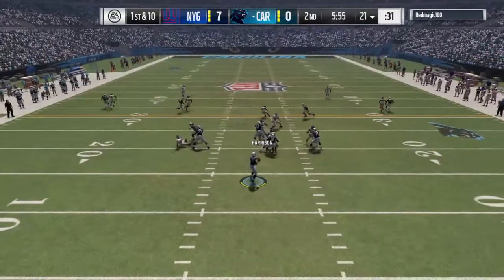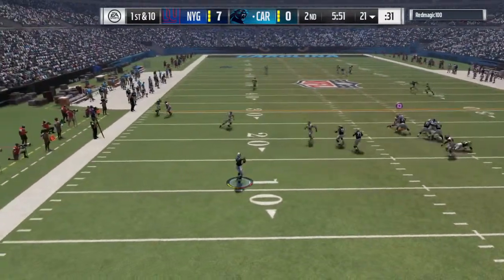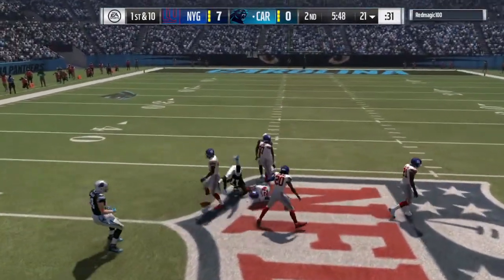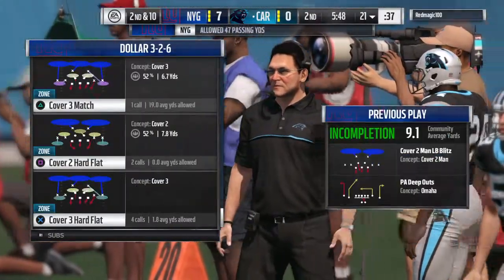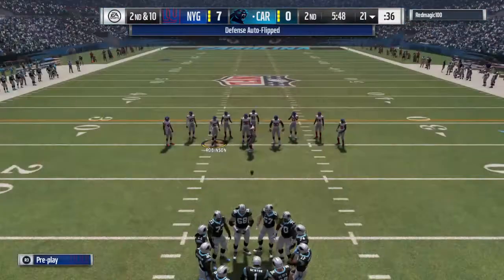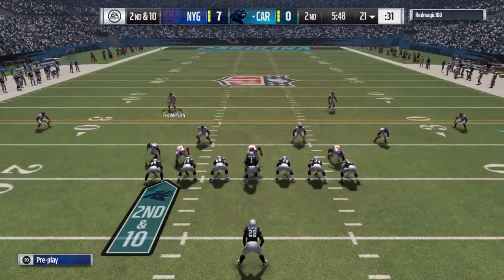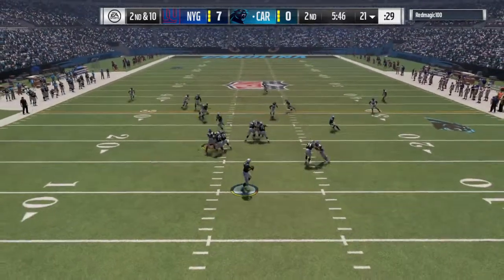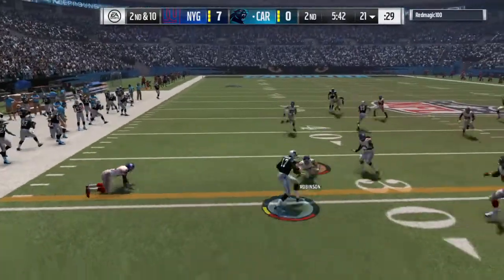Can't wait to see how it alters what they decide to do in play calling. Do they continue to throw the ball? Do they want to lean more on the running game? Does the interception often affect the play calling? I think it does, depending on why the interception was thrown. Sometimes it's a matter of the defense making a great play. But if it's on you, if the offense is a little bit shaky, maybe try to take the pressure off and run the ball a little bit.